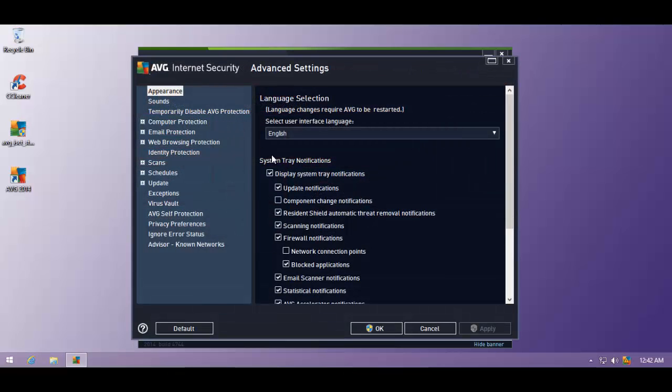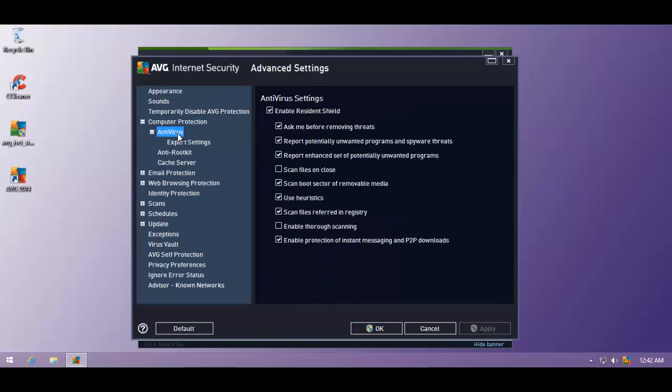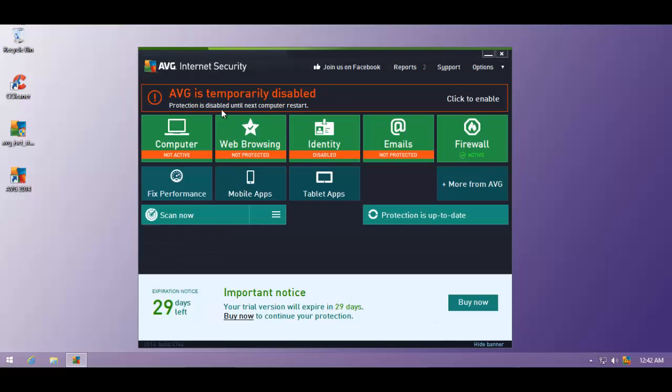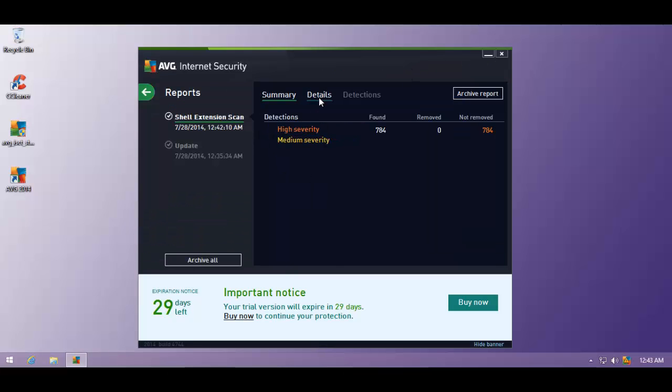Now, here I did change one setting, and that is I decided that it should report an enhanced set of potentially unwanted programs, because I don't want anything to slip by their scanner. So basically this is one setting that is unchecked by default, but I checked it, so that's the one setting that I've changed. So now let's go ahead and clean the stuff that it's found.